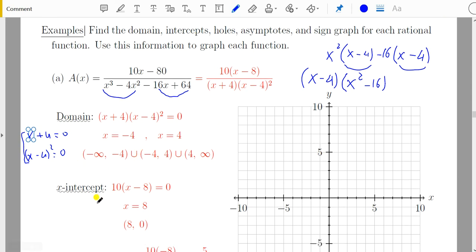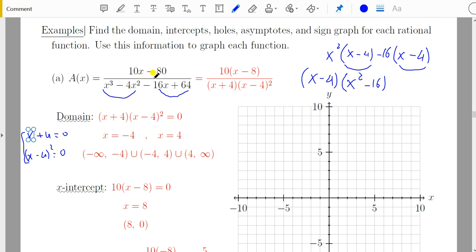In order to find the x-intercept, you let y, or the function, be 0, and then you solve for x. But if I let this whole thing become 0 and then solve for x, pay attention here: the denominator cannot be 0. So the only way the function can become 0 is for the numerator to become 0. That's why, when I solve for the x-intercept, I let the function become 0, and the only way it can be 0 is for the numerator to become 0, because the denominator cannot be 0.